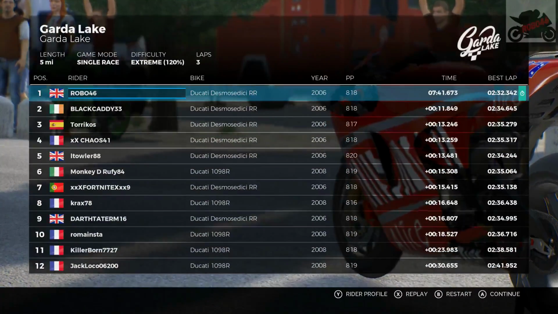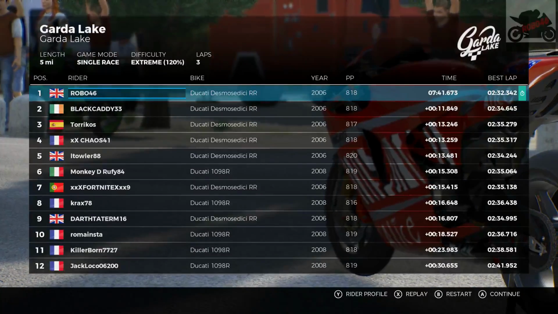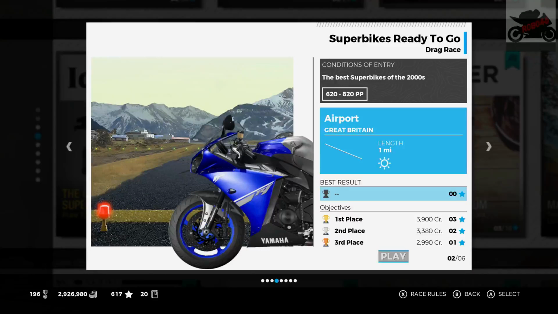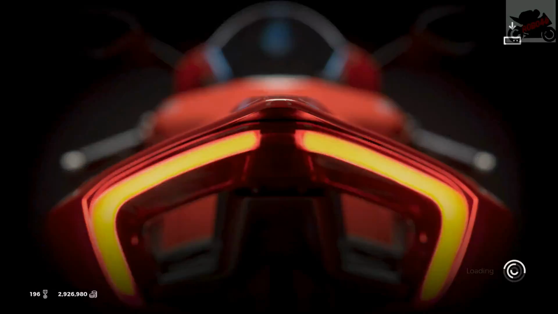Yeah, there were quite a few others. It's actually all Ducatis. Just a couple of 1098s in there. Okay, airport. This is the next one. A drag race. So let's see how we get on with this one aboard our Desmo Double R.